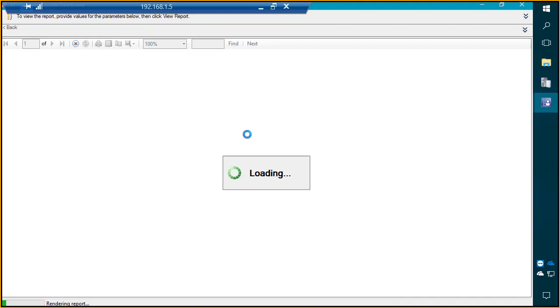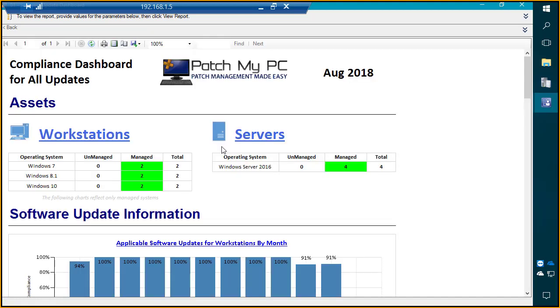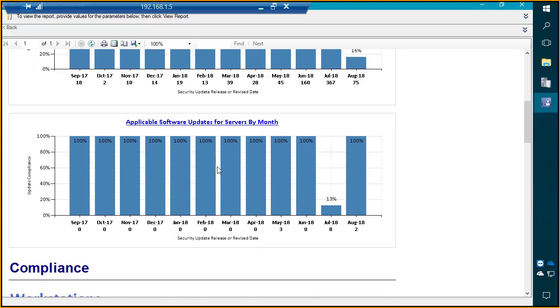Now that report is on the Patch My PC, right? Yeah, so this is just a report. It's something that comes with our catalog. You just run an installer, and then it will automatically upload it to your SQL reporting instance for Config Manager. So it can actually go directly into the folder for your SQL reports. It's usually called CM_ your site code.